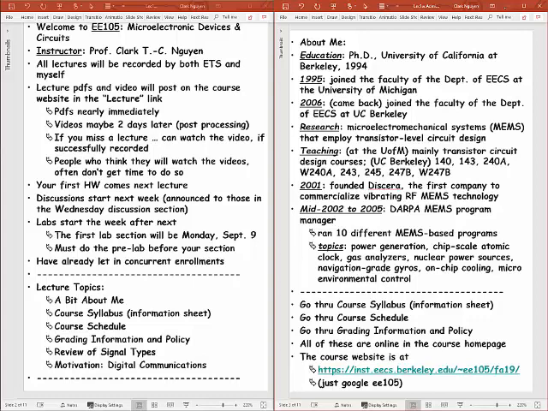And actually I was a program manager in a funding agency. So a lot of money went out to MEMS research during that time that I was creating programs and putting money out. I think in the end, about $356 million of funding went into MEMS research at that time due to programs that were created. The topics were all sorts of topics: power generation, atomic clocks, gas analyzers, nuclear power sources, a whole variety of cool things and programs that I was able to create and manage when I was out there.